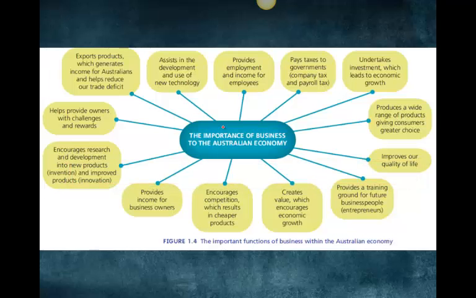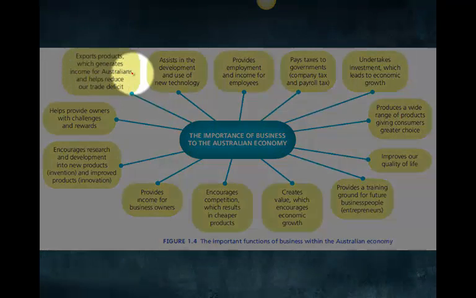Now let's have a look at the importance of business to the Australian economy as a whole. As you can see, there's many ways that businesses contribute to the economy. In short, business plays a crucial role and has impacts on our lives and our standard of living. First of all, level of exports to other countries, which generates more income for us, especially in a bigger global market. Assists in the development of new technology.